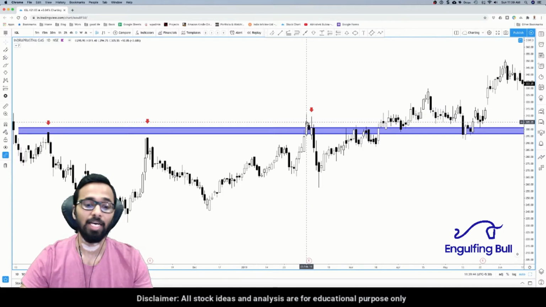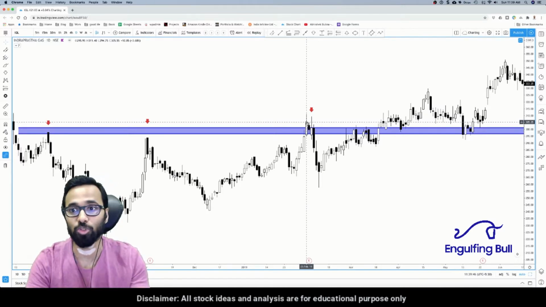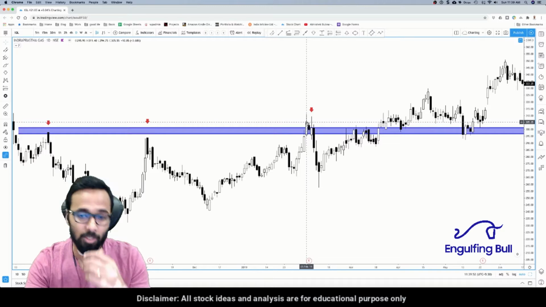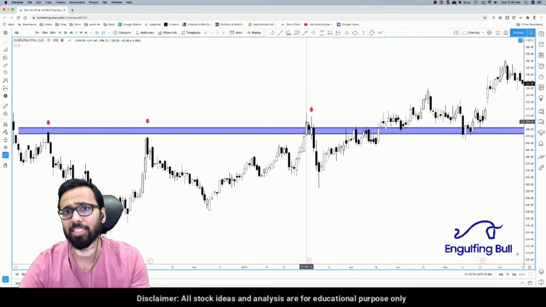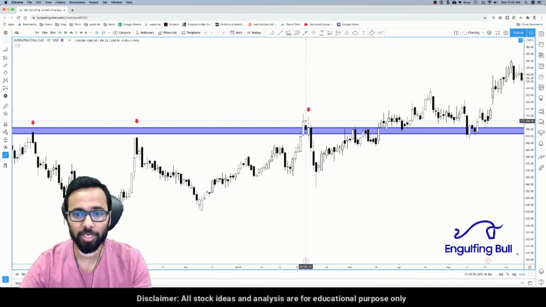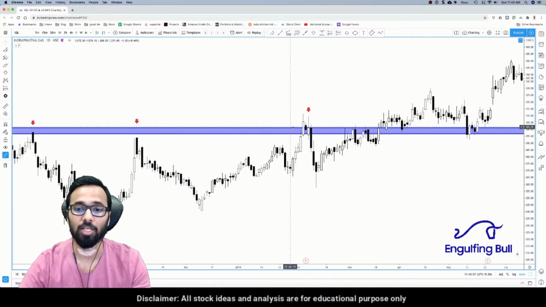As I keep telling you guys, I also use a couple of indicators which help me avoid false breakouts. But if you want to do pure price action trading, you have to wait for a confirmation. A confirmation can be a follow through, so the next day it can follow through on the upside and you can take that risk there. Or you want a retest of the breakout, a change in polarity, where the broken resistance acts as support, and then you can maybe enter on the long side.